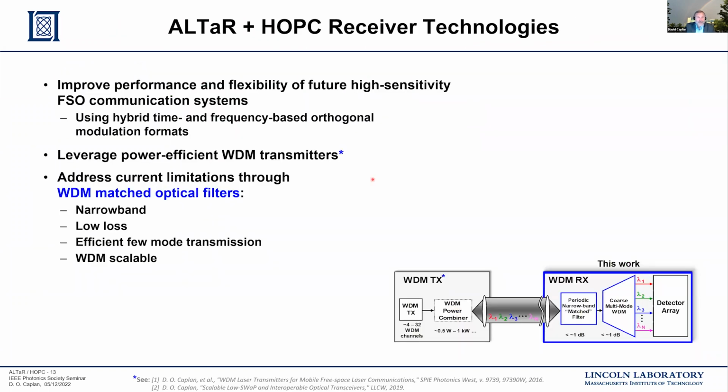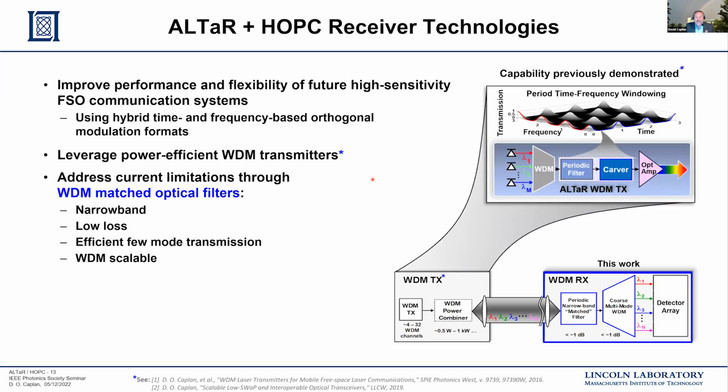Our primary goals are to improve performance and flexibility of future high-sensitivity free space systems using these hybrid time and frequency-based orthogonal modulation formats, and I'll describe those in more detail shortly. We're looking to leverage the efficient WDM transmitters that I've introduced, and primarily we're looking to implement narrowband optical filtering that'll be a precondition prior to photon counting detector array reception.